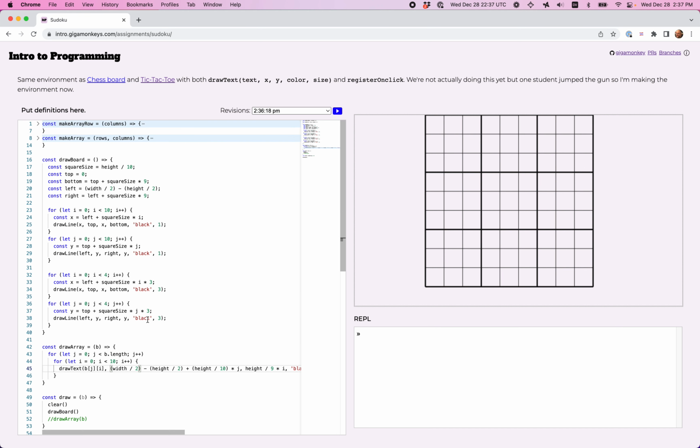And I noticed earlier that when I had highlighted this expression, it also got highlighted down here, which makes a certain amount of sense, since we're drawing the text on this board and so we're using some of the similar expressions.